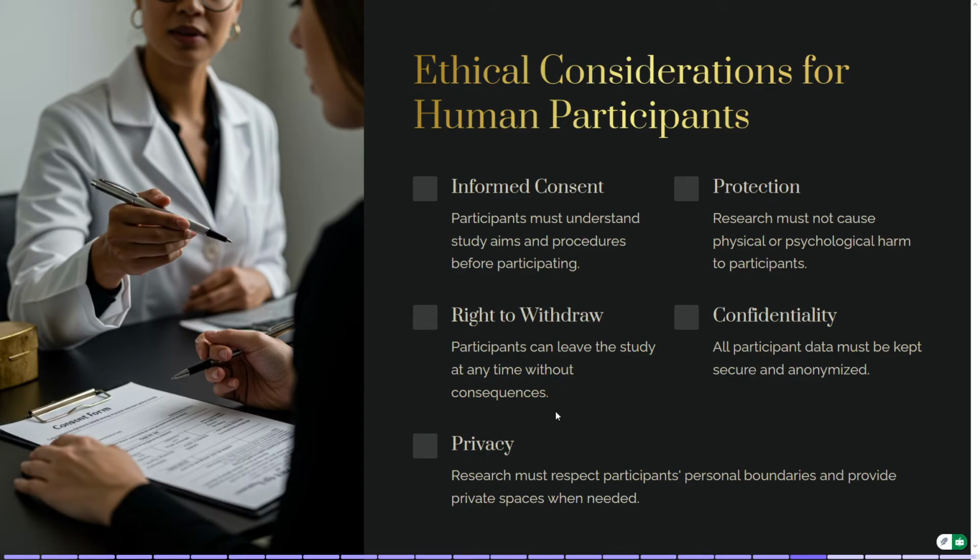Another one is privacy. A lot of students actually confuse privacy and confidentiality. Privacy is the right of the participants to keep certain information to themselves. For example, I don't want to tell you my age. If you ask me a question around that, I can just tell you that I prefer to keep it as a secret. It's my private matter. So there should be that right, that possibility. It's not as if you just have to tell me. No, there should be privacy.